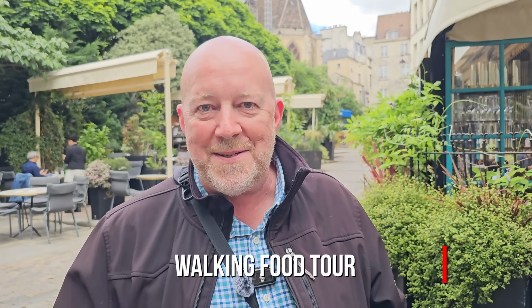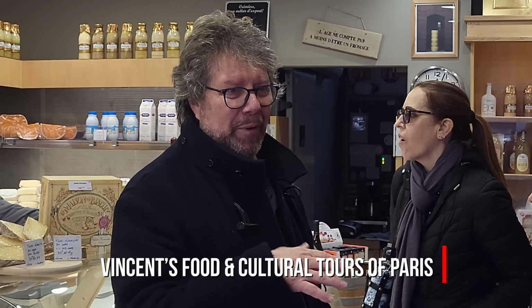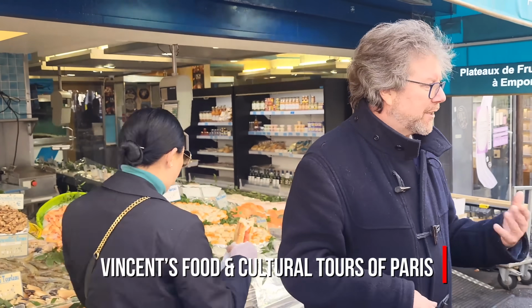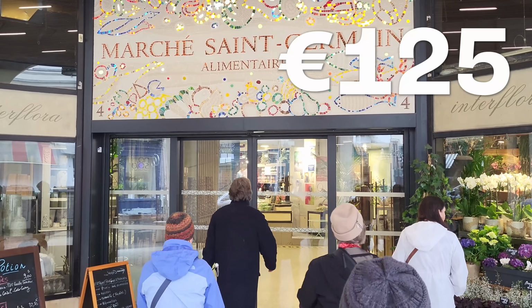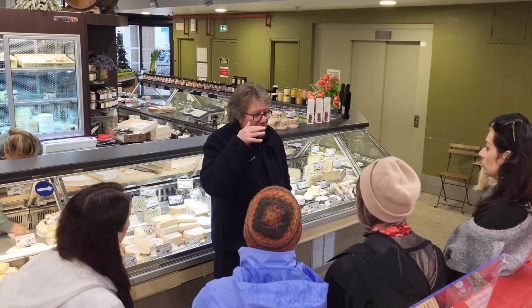As a bonus experience, we highly recommend that you do a walking food tour in the neighborhoods of Paris. Now, the best way to experience a place is being in it like a local. So whether you're visiting the little food shops in Montmartre, Saint-Germain, Le Marais, or the hidden gems of Aligre, a food tour is a great option. We've heard more than a few times that it was the highlight of people's trip. Make sure to watch the video of Vincent's food tour or the one with Sylvia's food tour. A food tour in Paris will cost you 125 to 150 euros per person and last about 3 to 4 hours.